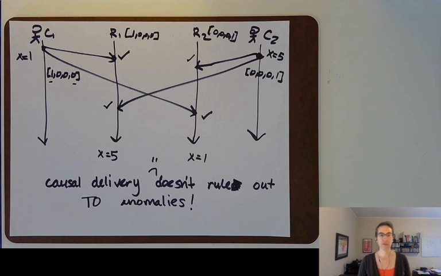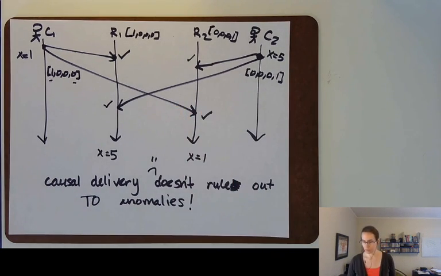So if we wanted to enforce total order, if we wanted to rule out anomalies like this one, we would need something more than vector clocks. Or at least if we wanted to keep causal order and also have total order, we would need something more than this particular causal broadcast algorithm that we just wrote down. In general, total order is really annoying to have to enforce. So I suggest not enforcing it unless you really have to.